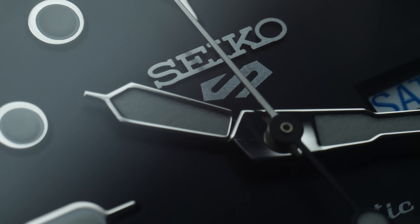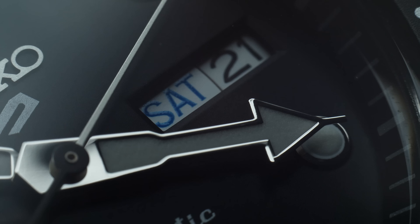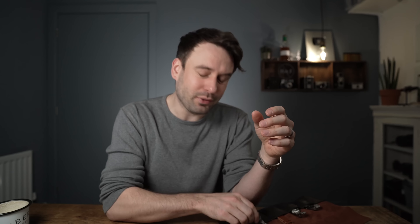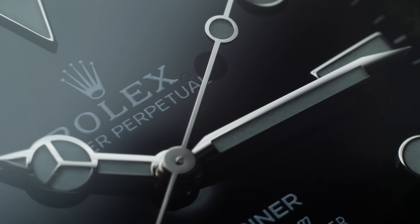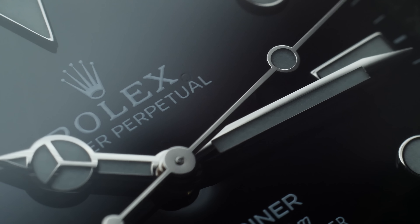When it comes to branding, Rolex really has the power in value retention. Value retention shouldn't really be what you aim for when choosing a watch, but it's a nice way to justify spending money. With a Seiko, you spend £250 and could probably sell it for £100–£150. With a Rolex, you could spend £6,450 and sell it for over £10,000. So that's not just value retention — that's straight up growth.